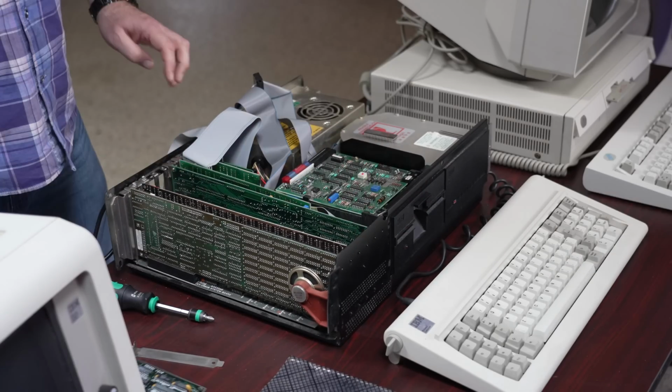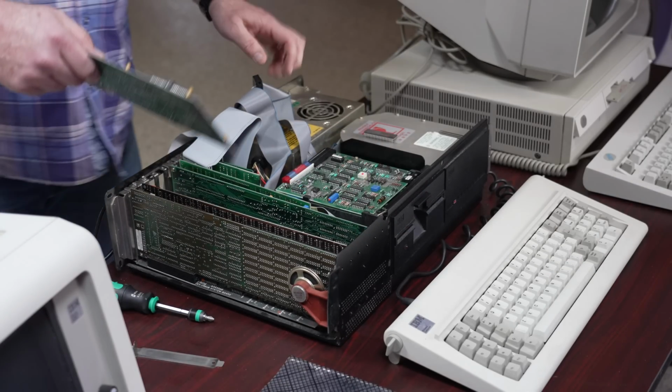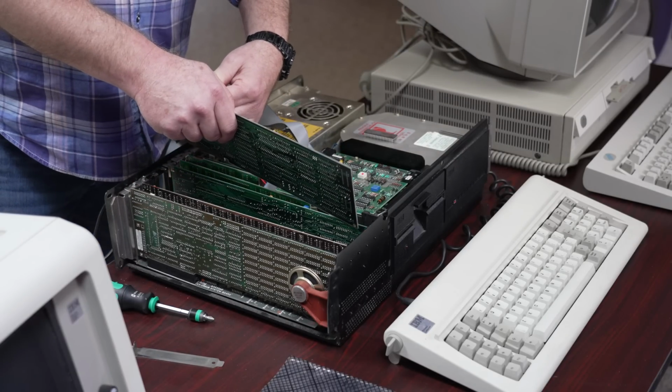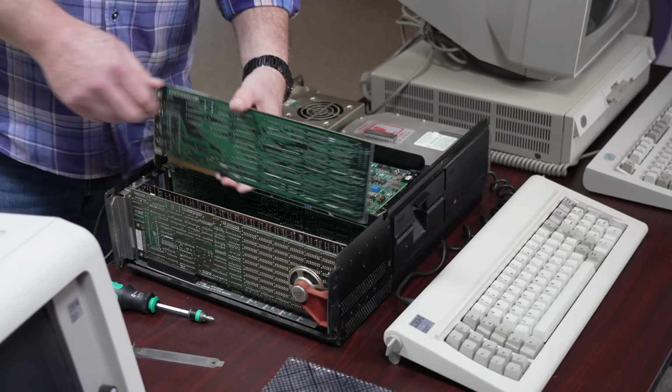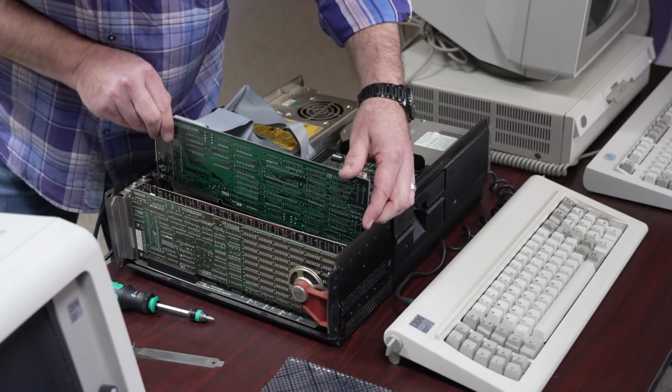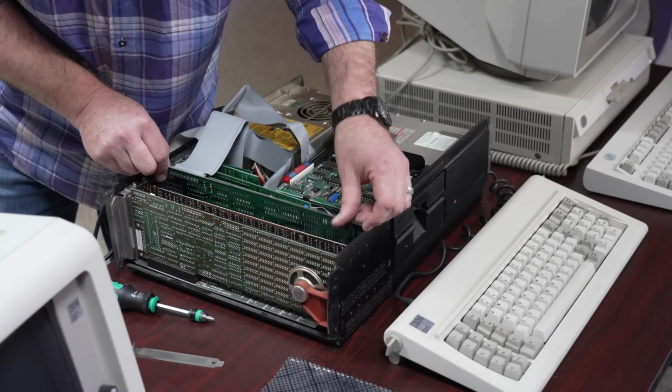And now with great fanfare, we can look at putting in the Mach 10 itself. The cable is kind of hard to access once the card is installed, so I'm going to pre-install the cable as best I can and then carefully route the card down into its slot. Once I get the card installed, there we go.